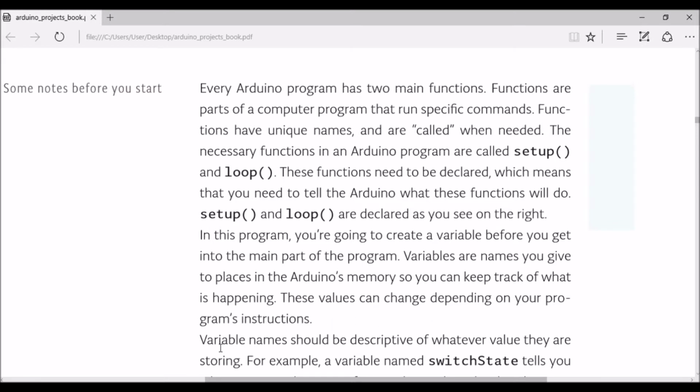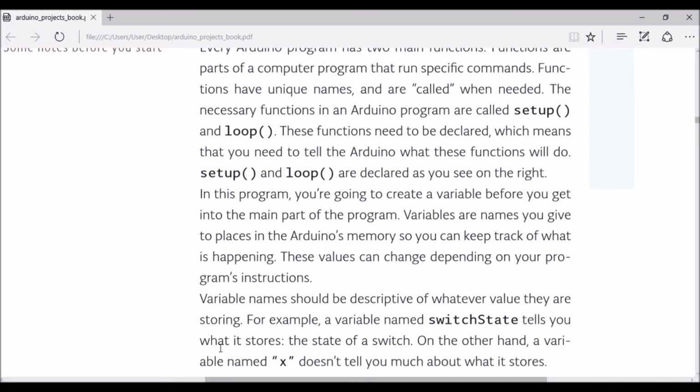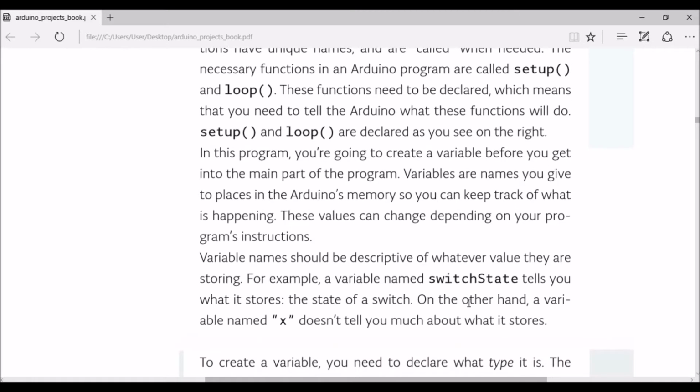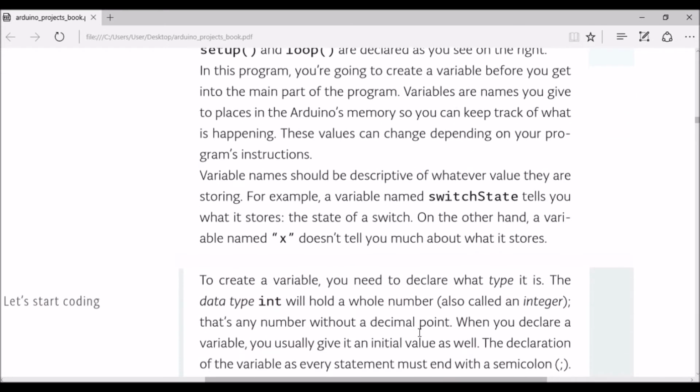Variable names should be descriptive of whatever value they are storing. For example, a variable named switch state tells you what it stores: the state of a switch. On the other hand, a variable named x does not tell you much about what it stores.